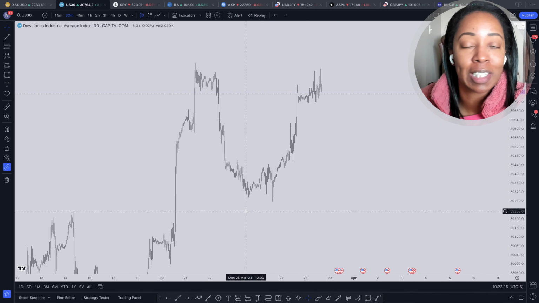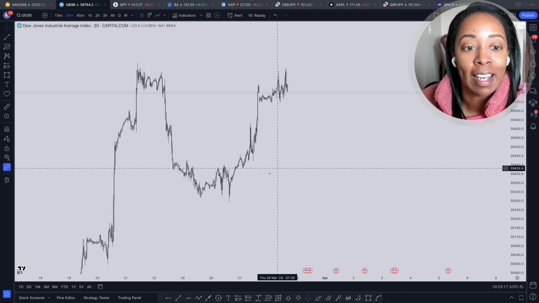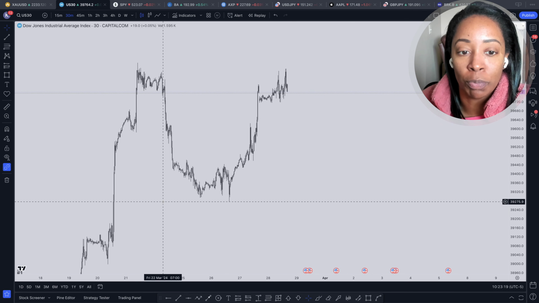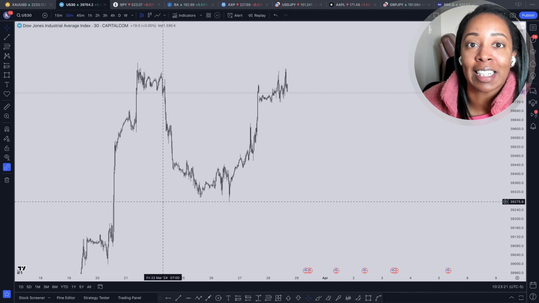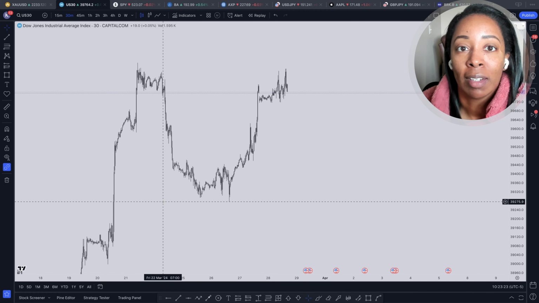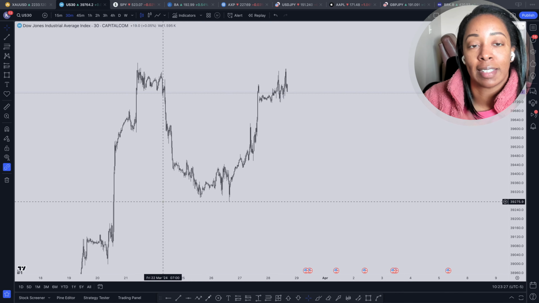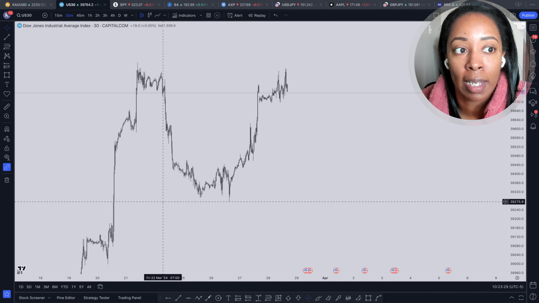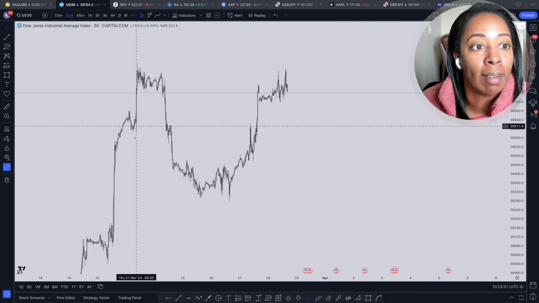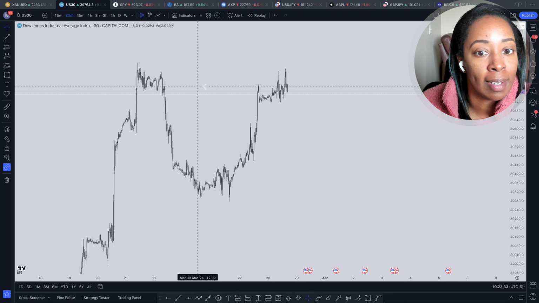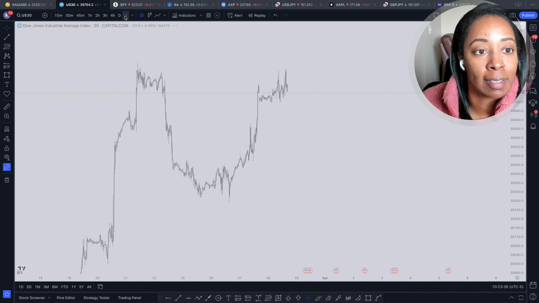And today we're going to be breaking down US30, especially since there were a lot of moves last week, and some of the things that I talked about last week played out perfectly. So we want to make sure that we continue that trend and be able to capitalize on this particular market. So let's go ahead and do our top-down analysis.